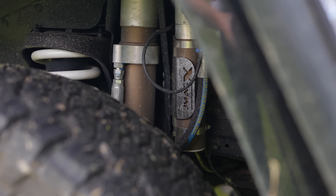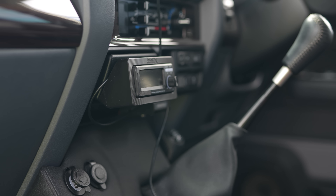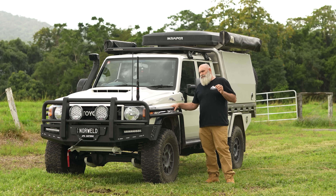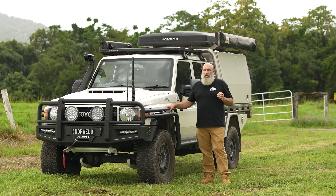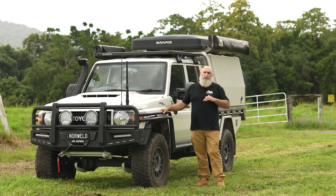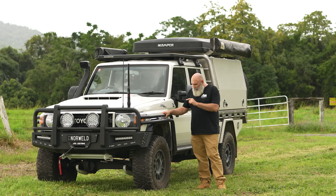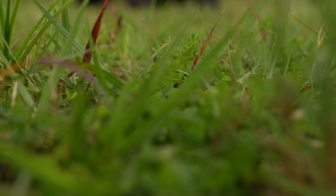Starting at the front of the vehicle, we wanted to mix it up a bit from the other vehicles in the fleet. We went with an ATD bull bar with full side rail setup, done in pro-touring powder coat. It's the dual rail side rails with indicators and we've got the Norwell logo on the sidestep. ARB Intensity lights and a Warn winch round that out, plus the cell fire and radio — the standard sort of stuff you'll see on most touring rigs.